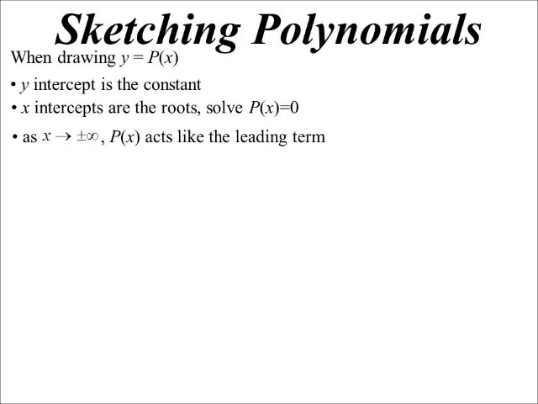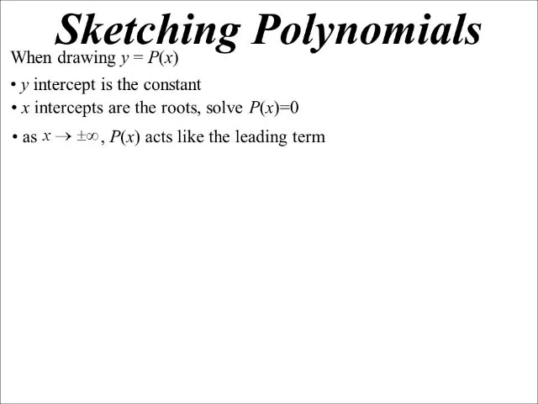You think, that doesn't make sense. But it does. Let's even think of a number as small as 100. And say the biggest power was 7. I mean, 100 to the power of 7 compared to 100 to the power of 6. 100 to the power of 7 is a lot bigger. So obviously out at infinity, the difference between the two is huge.